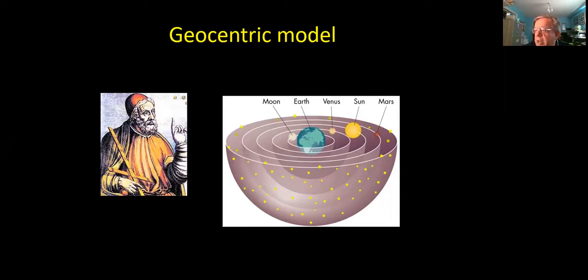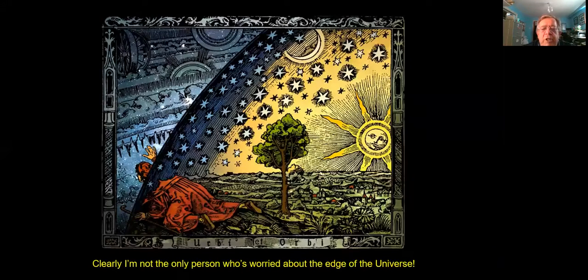And this is all well and good as a theory of the universe, but of course it begs a very interesting question. And that's illustrated by this picture here, showing actually a flat Earth, but nevertheless with a hemisphere of stars above it, and all of the planets and the sun inside of that zone. And of course, we know that the Earth is not flat, and it is indeed talking about the Earth and the orbits. But the shepherd here is asking the question, what's outside the edge of the crystal spheres that carry the fixed stars? And he's poked his head through and can see all of the cogwheels up at the top left there, and the inner workings of the machinery that was assumed to perhaps drive everything around in the circles around the Earth.